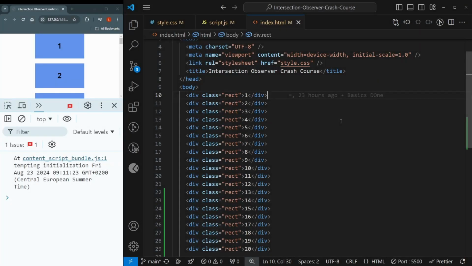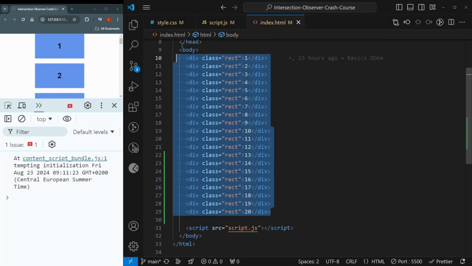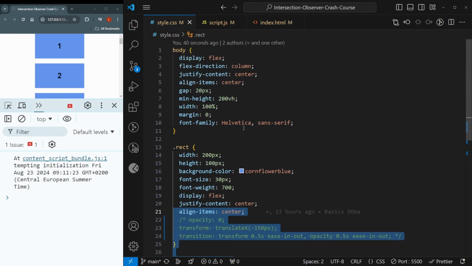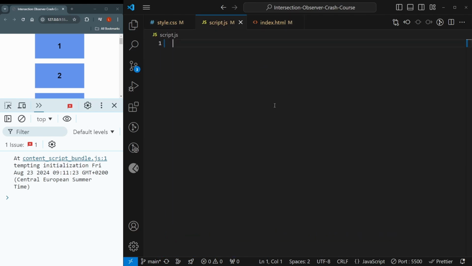Okay, so we'll start with this HTML. This stayed the same. In the CSS, I do have some commented lines to speed up the process of animating things, and our script.js is completely empty. And I'd like to talk about what an intersection observer is. It basically just detects whenever something enters your screen or whenever it exits your screen. And to utilize that, we can give certain animations or class changes or trigger some JavaScript functionality whenever a certain element enters or leaves your screen.